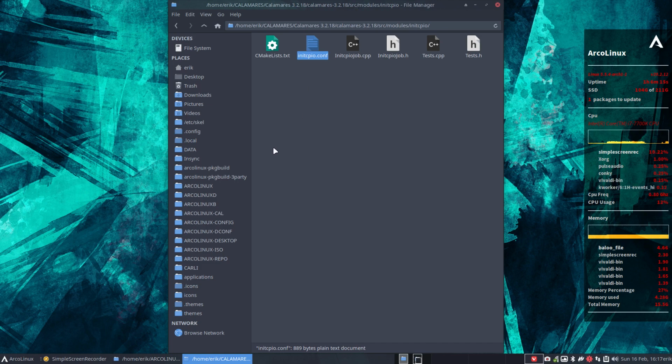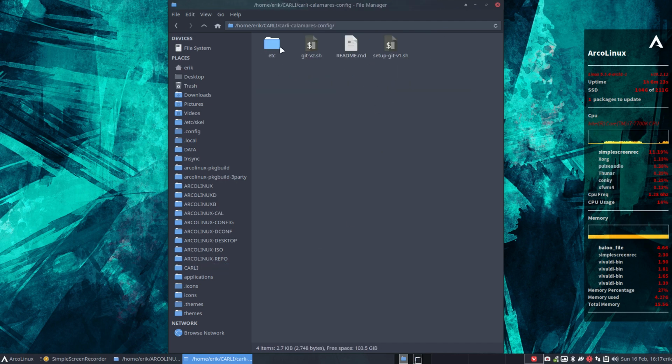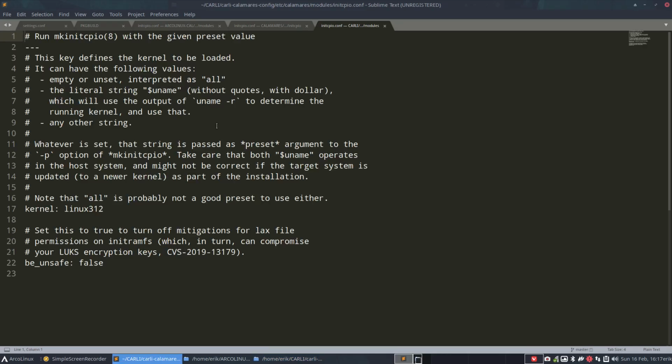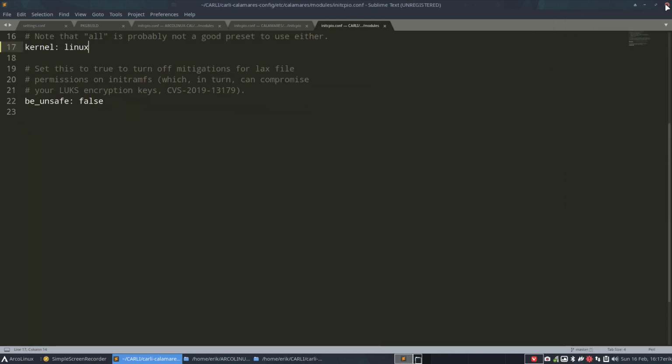So this is where we get the info from, and we know by now with our mistake that we should put it on calamares config etc calamares modules right here, not in a folder or anything. So initcpio conf is okay, Linux 3.1.2 you're out. Quickly have a look at it in Perl. That's the only thing we have, basically.